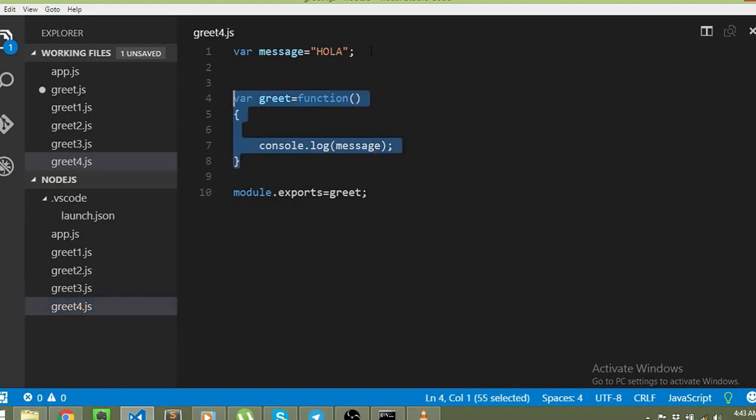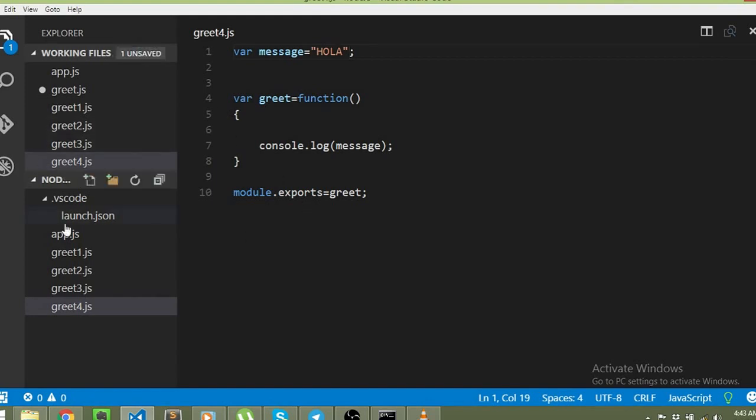So basically this is how modules work. The greet function will be passed and the greet function will be able to access this message through this. So we don't need to pass this message over to app.js, right?